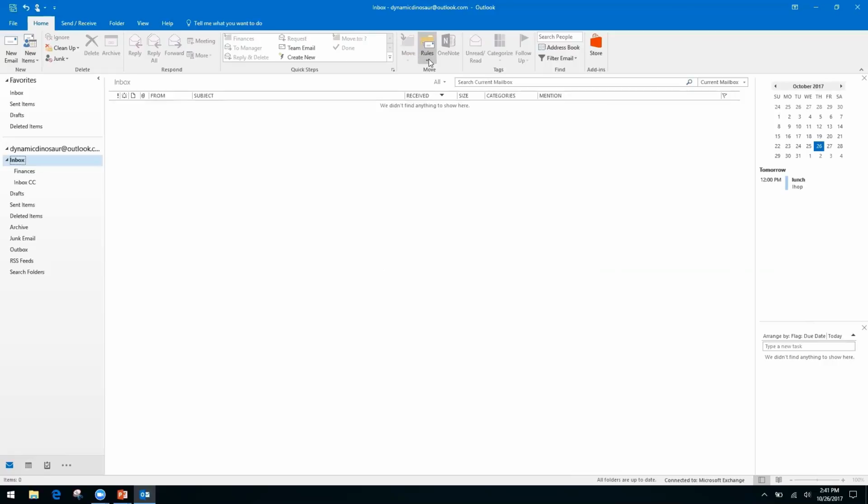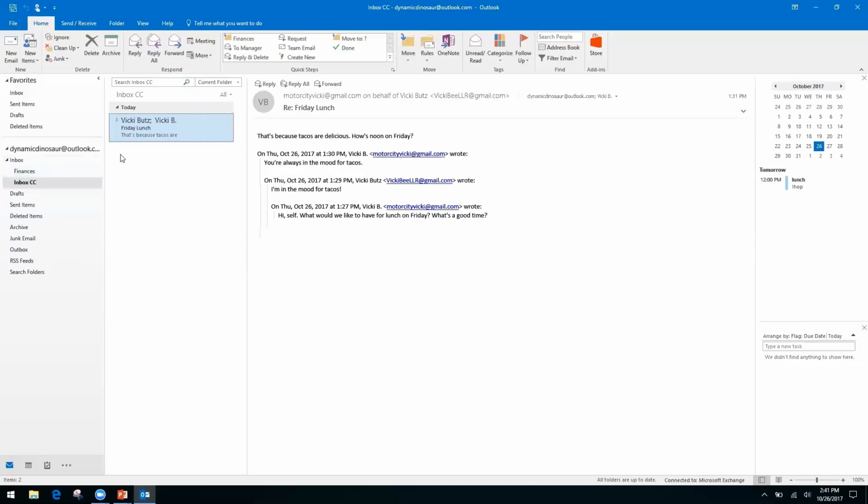You can also set rules for conditional formatting. Conditional formatting, if you want individual emails to show up in your inbox as a different color so that they are a little bit more easily visible, you have the option to do that. If you want them to be in a bolder text, you can do that as well. There are as many options as you can come up with, and you can tweak them as much or as little as you want to create an inbox experience that works for you.